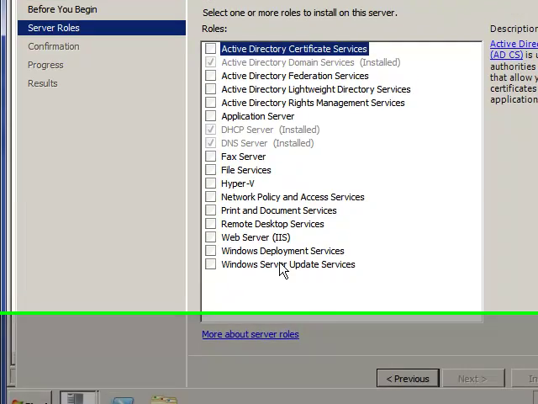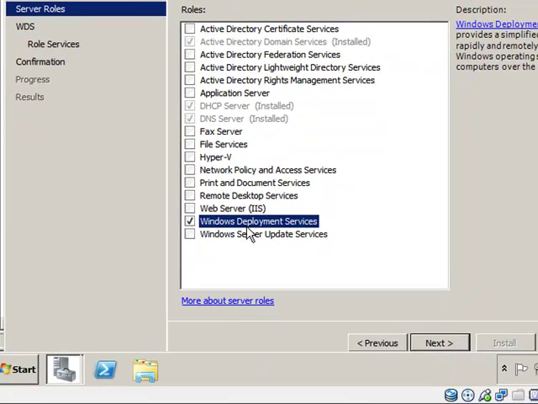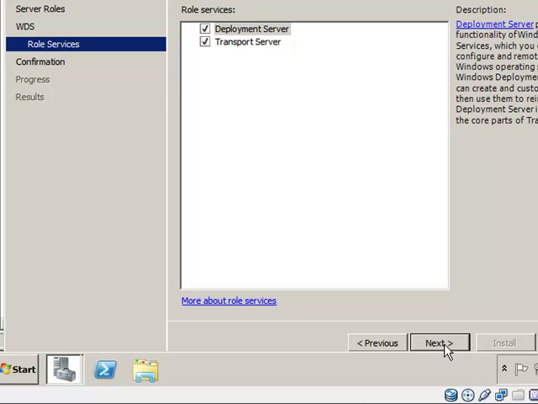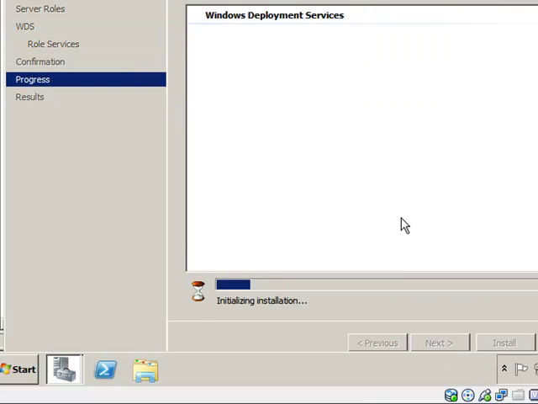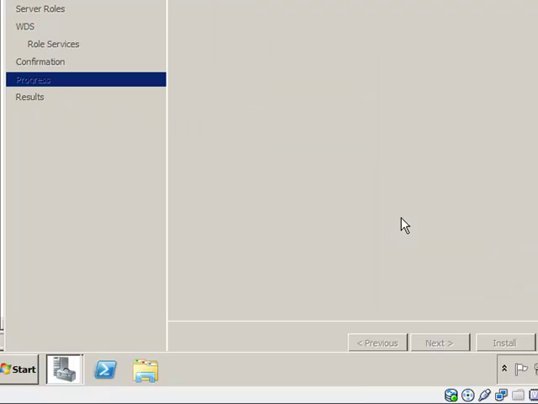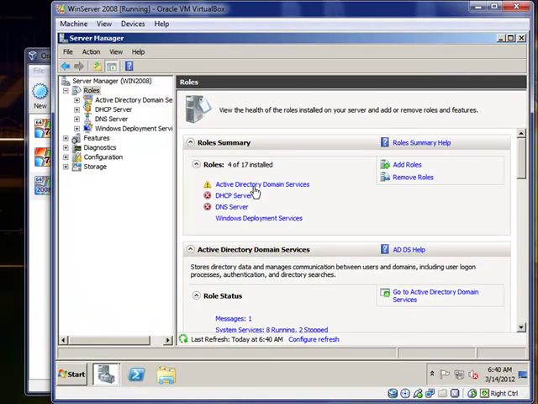And I want to add the Windows Deployment Services right down here. Okay, Windows Deployment Services. Click next on it. Click next again. Next on all the defaults and go ahead and install it. Alright, looks like that worked.